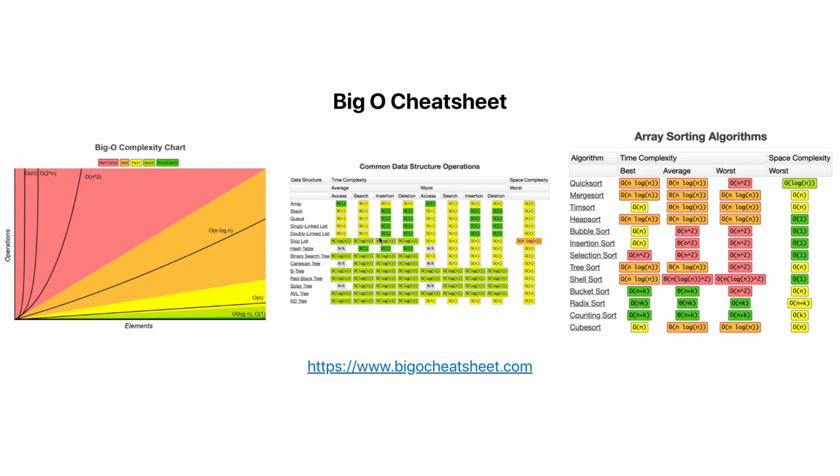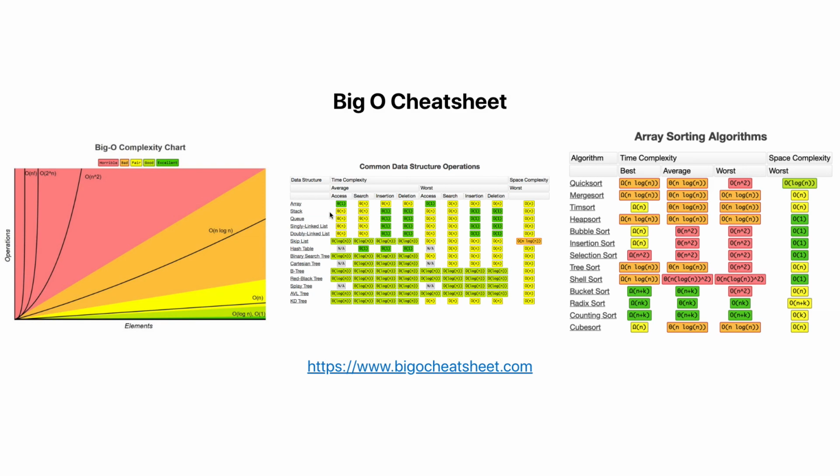Some common data structures. So we can see, let's look at an array. We said that this is for accessing. So if we had an array right here, and I said, okay, I want an element at position 2, it gives it to me immediately. It doesn't have to iterate through it all. But if we look at our stack, remember that we had to go through each element in the stack in order to get to a particular one.